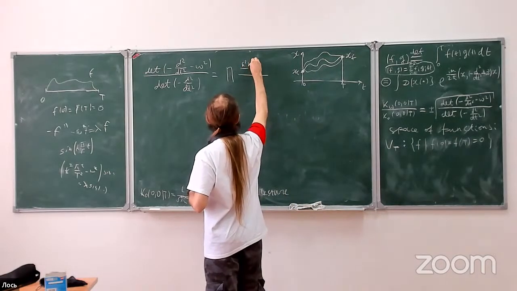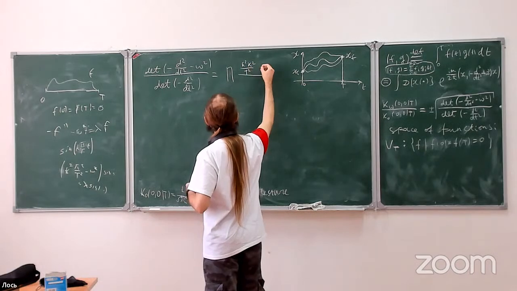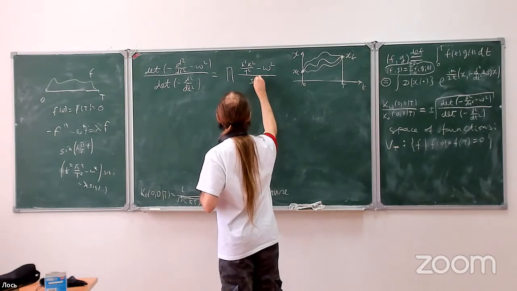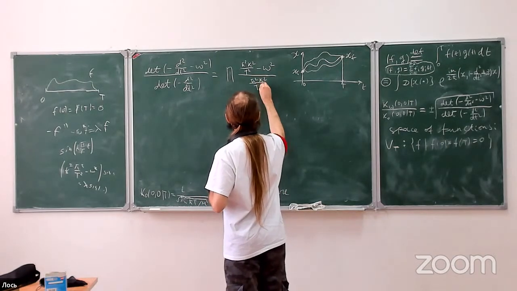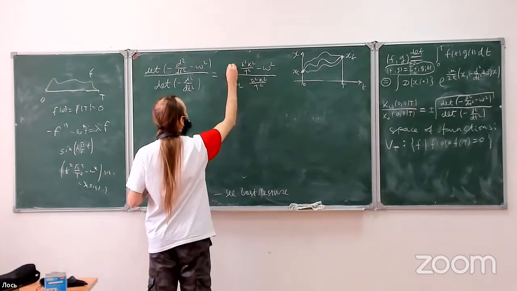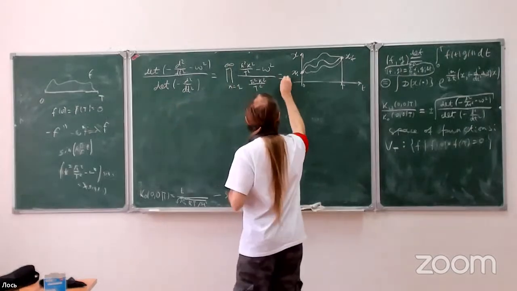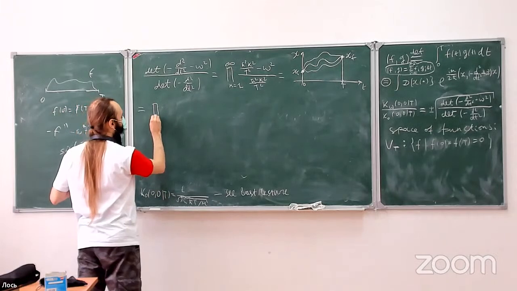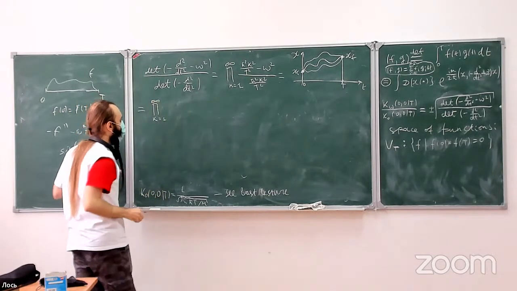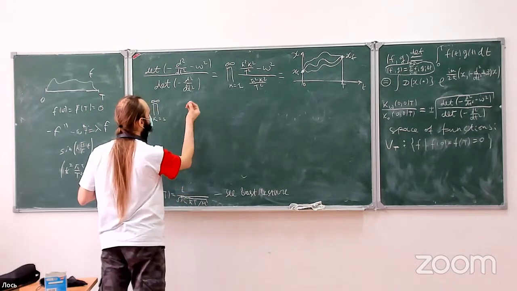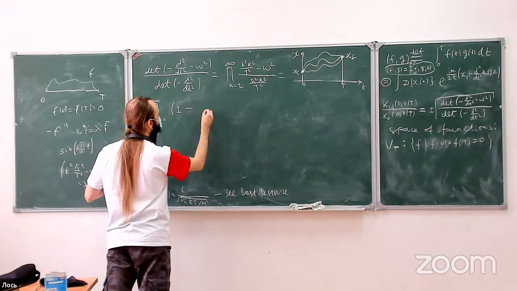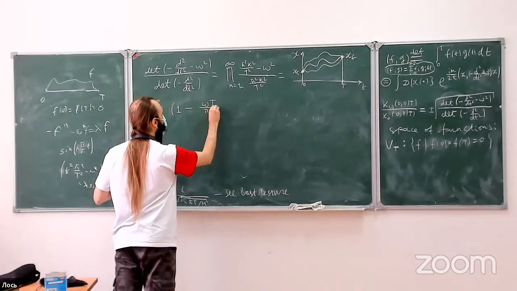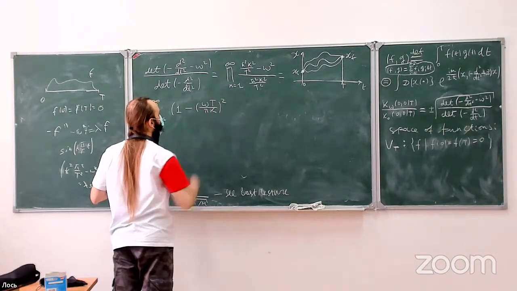T squared, k squared over t squared minus omega squared divided by t squared, k squared over t squared, from k from 1 to infinity. And then let us divide by this denominator, and we have this product from k from 1 to infinity of 1 minus omega t over tk, squared.